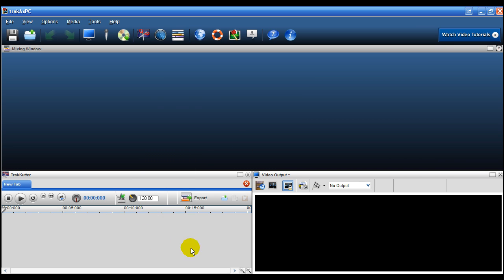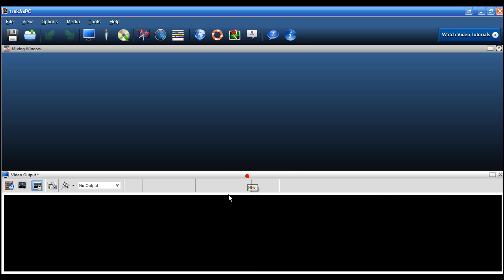And then this is the track cutter. This program, I think, was originally made for people to do music cuts. I don't actually use this pane either. I've never used it for anything, so I closed that off, too. And what that leaves me with is the track window and the live preview window.